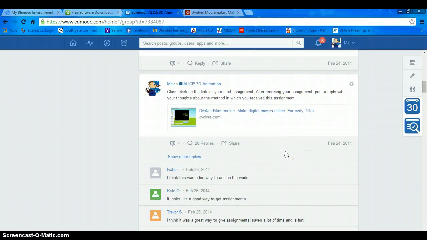I also was able to create an environment where the students want to collaborate and want to talk to one another online as well as in the classroom. So with the blended classroom, they are in my classroom every day, but they're also collaborating with students in my other 3D animation classes throughout the day. So it's not just the one class with 30 kids in it. It's 90 students all collaborating together, where they wouldn't have that opportunity in a regular classroom.